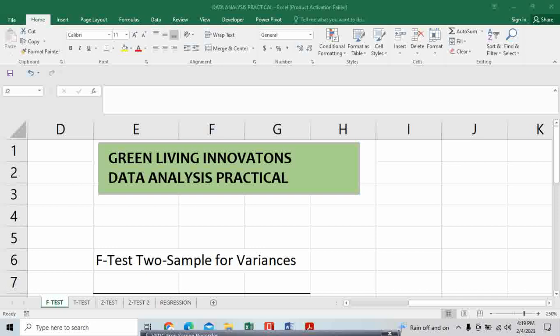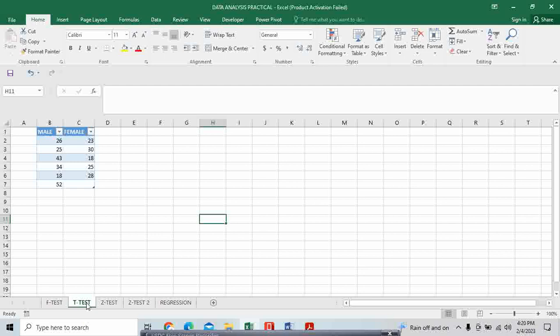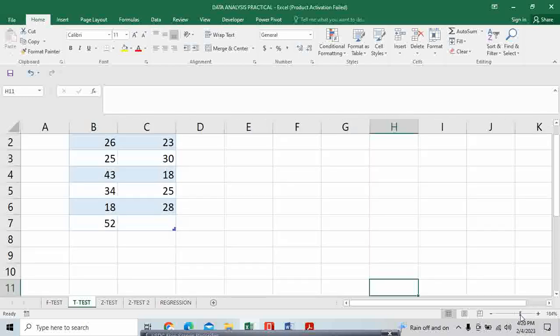So apart from that, there is another set of tests that we can do right now. Welcome to this test, and I'm calling it the t-test. How can we run a t-test in this case? You can move to this data here now. Let's see how we can run the t-test. Let me zoom my screen enough so that you can see what I'm doing here.